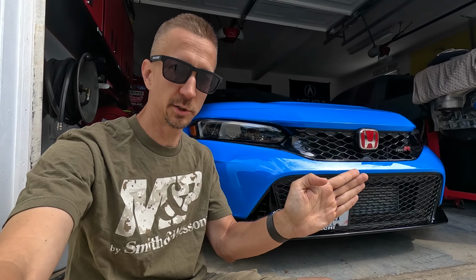One of the Civic Type R owners is claiming that it's starting to deform his front grill because, I guess, the two points are causing the license plate to bend forward, and with highway driving, bend the license plate backwards as the wind hits it. So we're going to take this thing back apart, and we're going to resolve the situation of the license plate being way too far from the front grill assembly. So without further ado, let's disassemble this front license plate mount, and we'll show you what's going on.